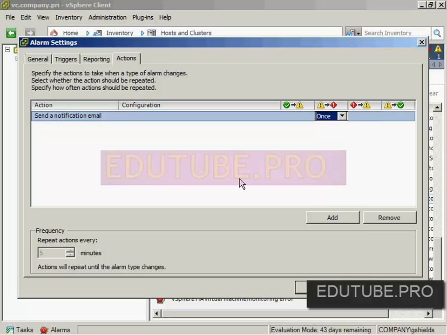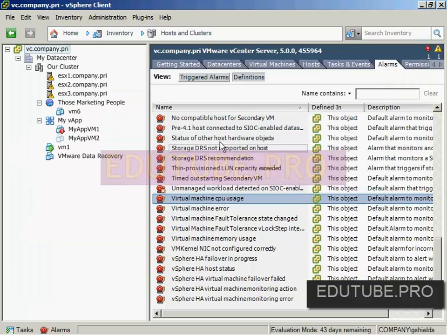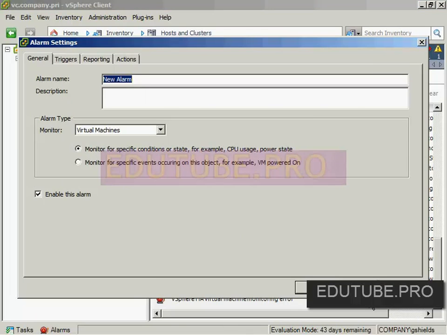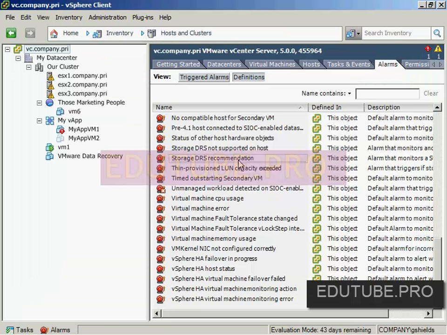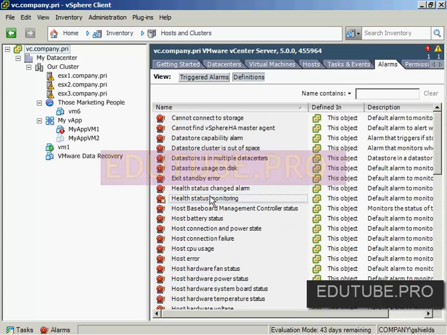So useful tool. I love these alarms because computers are deterministic, right? You've got to do something to a computer, or a scheduled process has to do something to a computer, for it to use more resources or to change a state or really misbehave. And so if you have these alarms really well designed, if you've done a really good job of identifying the alarms that make sense for you, even adding in some new ones if you feel like, that can go a long way into ensuring that you are providing the best performance for the virtual machines that you have.